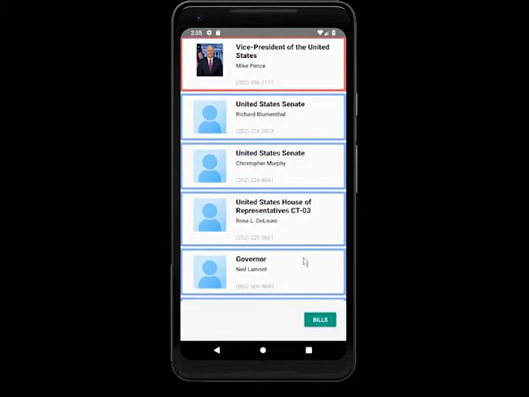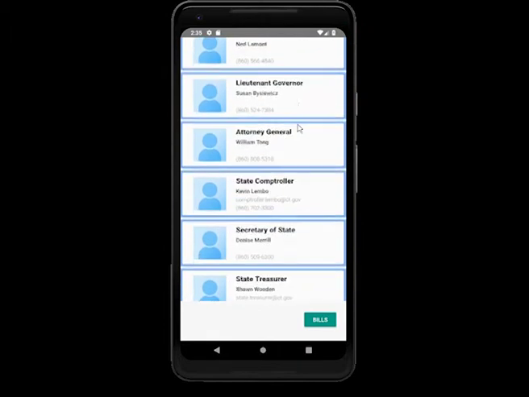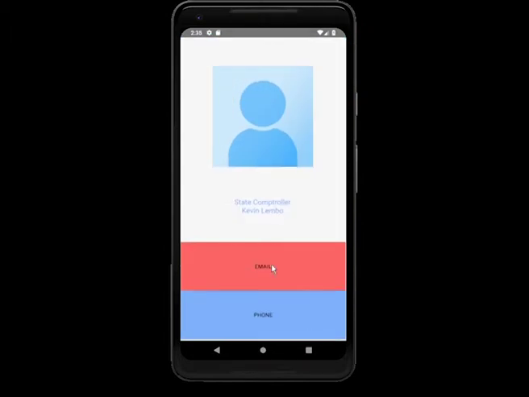And to see how this works for email, let us pick someone who has an email. And the Gmail app isn't set up on this one either, but it would take you to a Gmail where you could type in what you'd need to type in and send it to them.